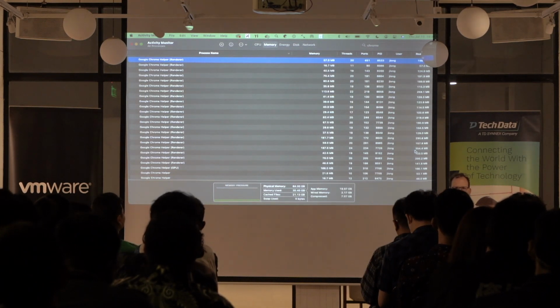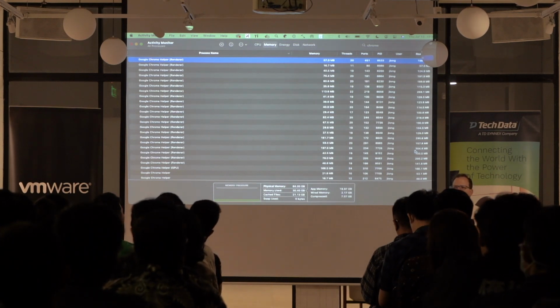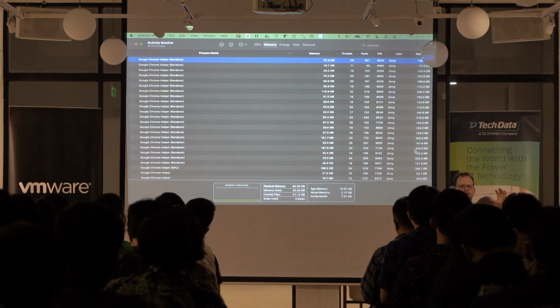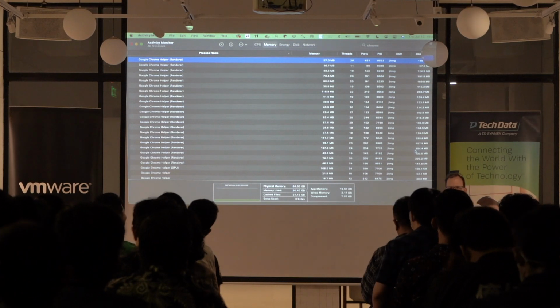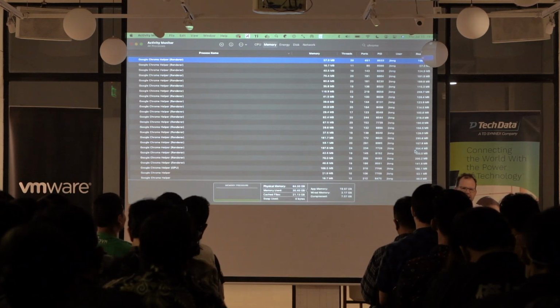20 years ago, I did this. 20 years ago, I went into this data center, and I remember looking at all these computers. 20 years ago was a long time ago. This was when dinosaurs still roamed the earth. And this is when people believed that application servers were a good idea. They were never a good idea.